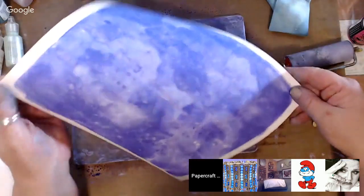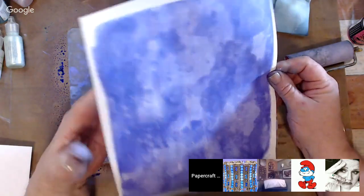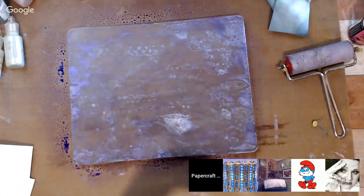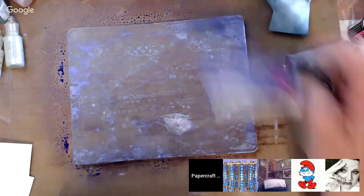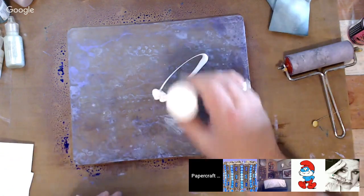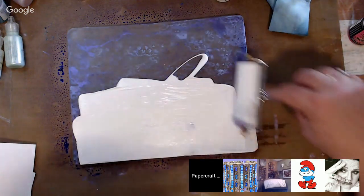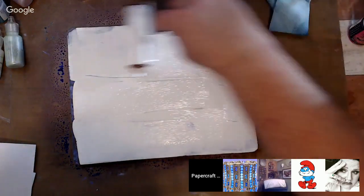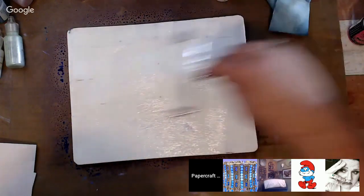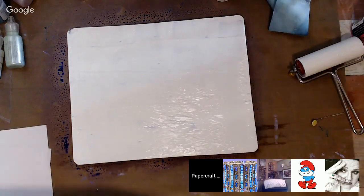Oh, wow. Ooh, that's pretty. And I bet you if you put a white lace pattern and then restamp that one. Yeah, buddy. Well, I have an idea. Hang on. Okay. You said white. Okay. Let's do white. I got a secret to tell you. Hang on. Hello? Yeah. Where is that one?